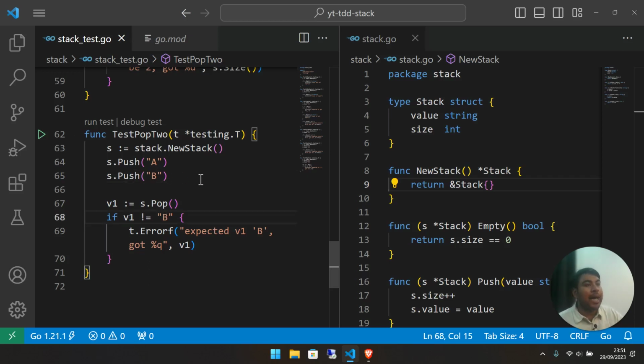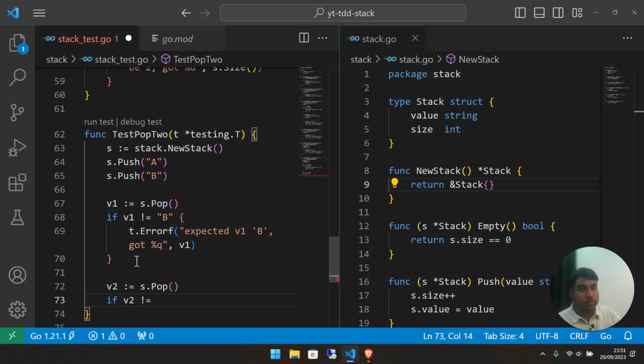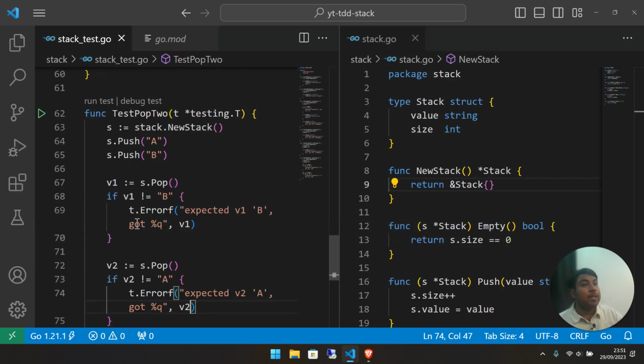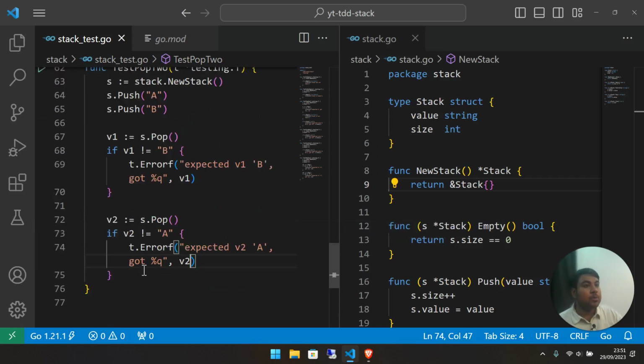As we already discussed, stack implements the LIFO sort of data structure. I mean, the last in is the first out. And the second element to be popped should be A.